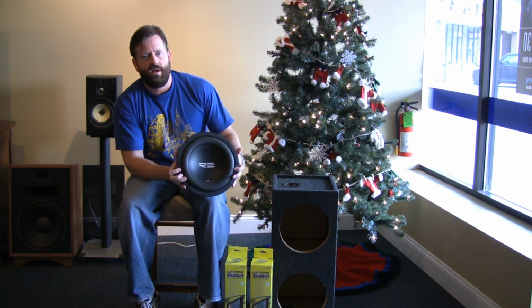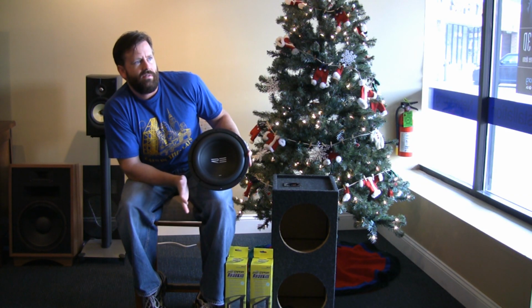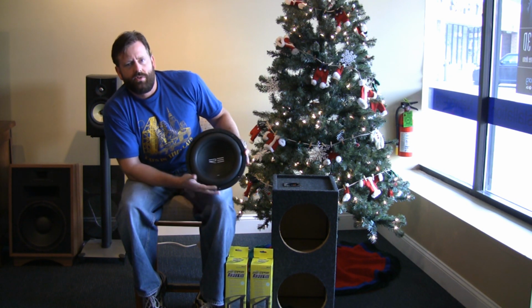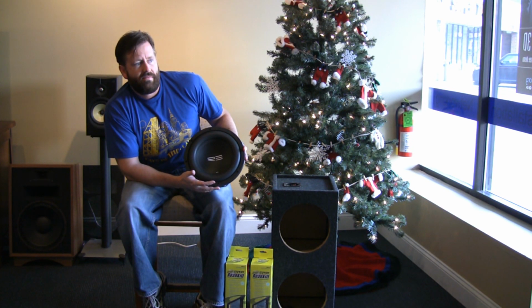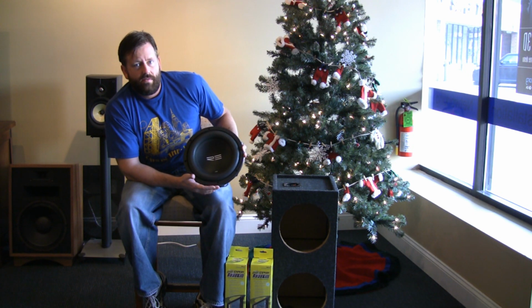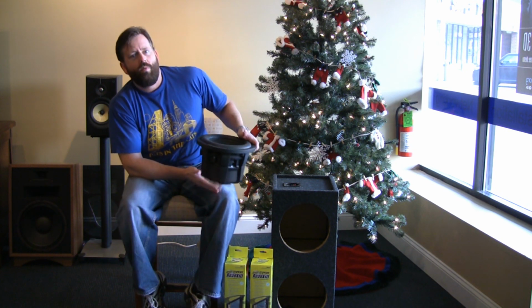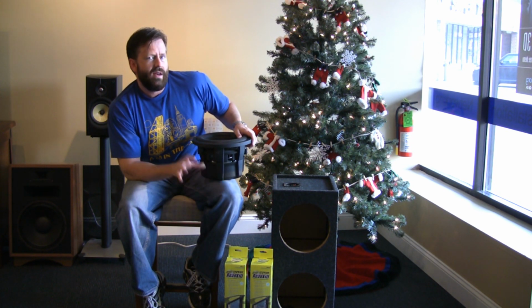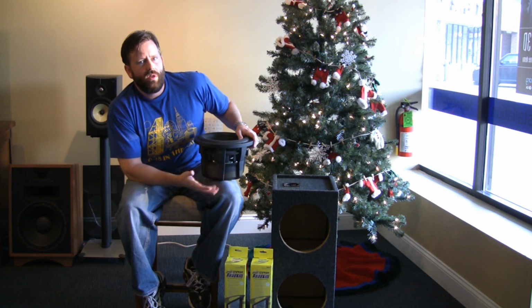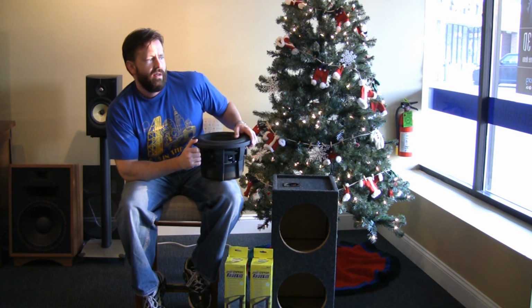These subwoofers, the audio SEX series dual 4 ohm, actually dual 2 ohm drivers, they require 0.65 cubic feet of empty space. That's after displacement. So I needed a box. These displace about 0.14 cubic feet. So I would need a box that's about 0.79 to get optimum performance out of them. I guess you can go a little bit bigger, you'll get a little bit deeper response, a little bit smaller, and you'll get tighter bass, better kick.